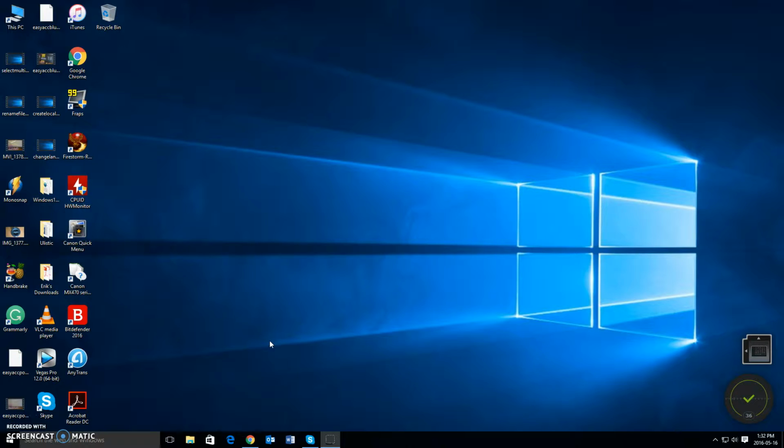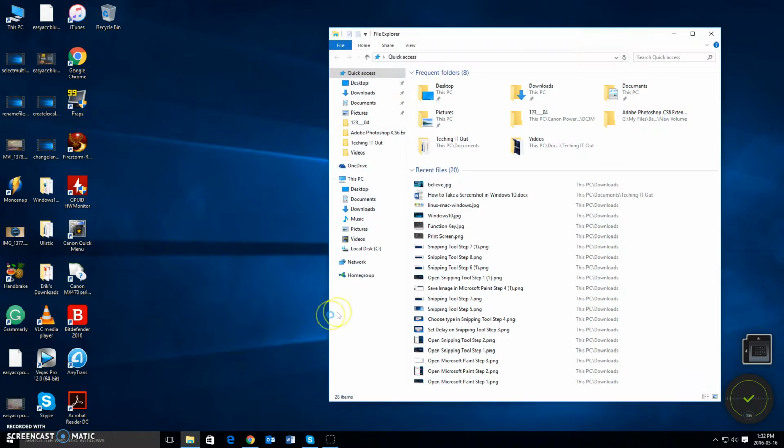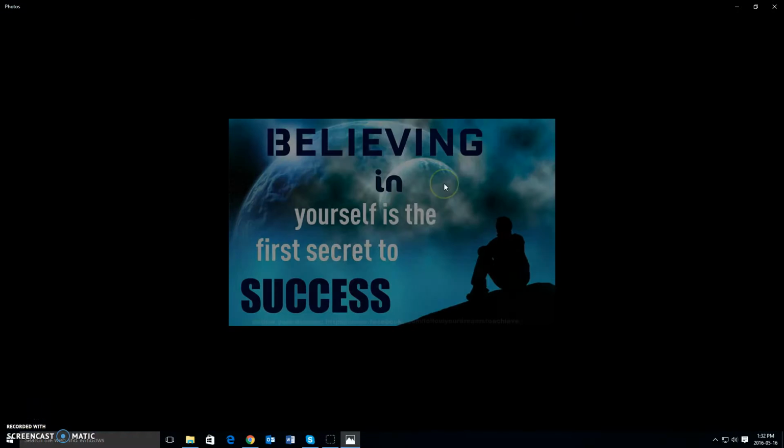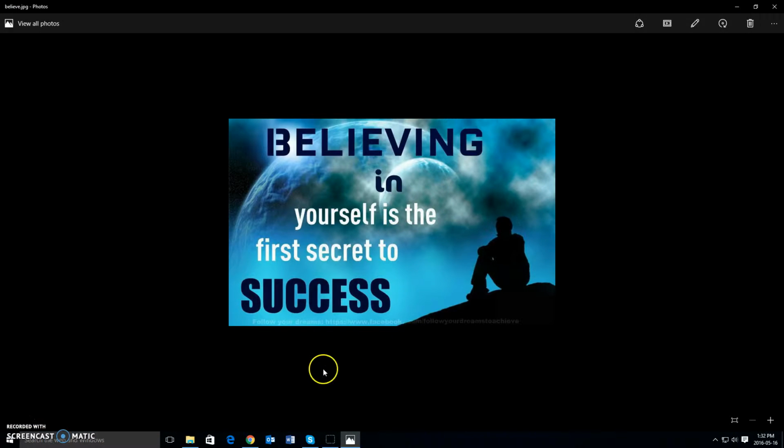Alright, so without further ado, if you wanted to take a screenshot without saving, you would simply want to press the print screen key, or with the function key if your keyboard or computer requires you to do so. So for instance, if I wanted to capture this image that I pulled up like so, I would just hit on my keyboard, because I have to use the function key, function and print screen together.